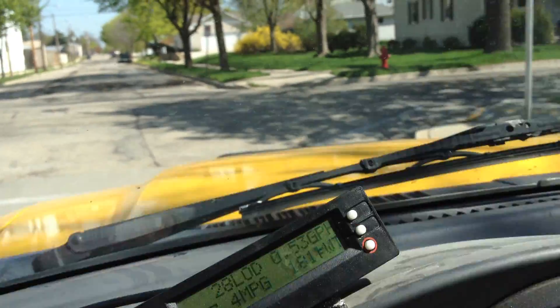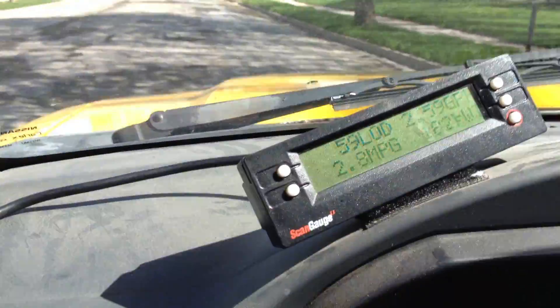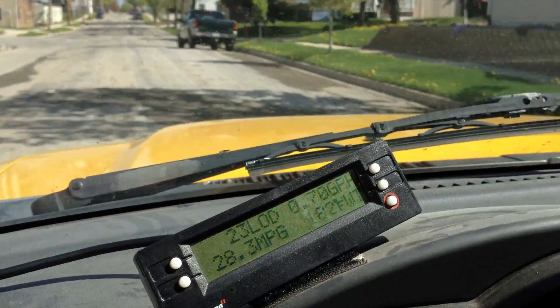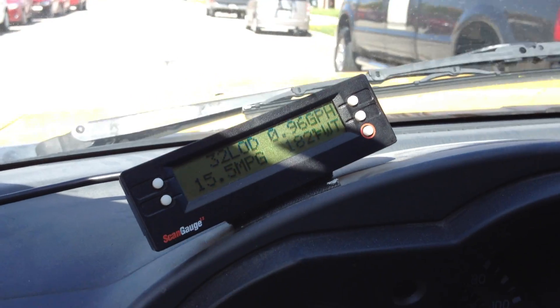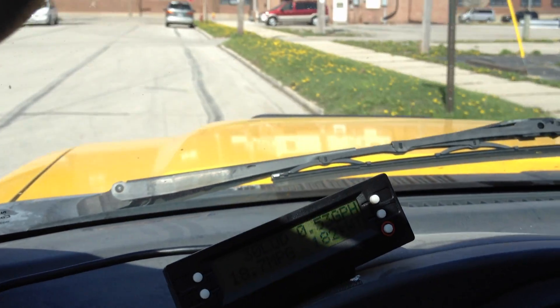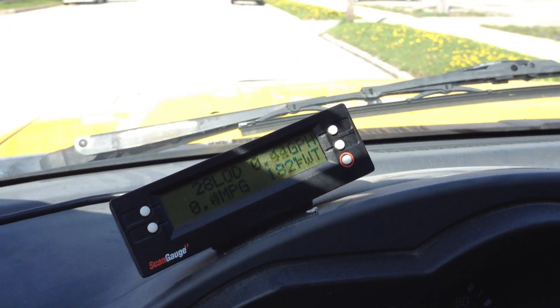Power-wise with my 5,000-pound loaded trailer, I could not use cruise control at all. I do a run from Green Bay to Wisconsin Dells — about a two-hour drive, 120-ish miles — a lot of uphill and downhill. My transmission would just start seeking, downshifting trying to keep my speed up. However, on my last trip I was able to use cruise control for a good 60% of the trip, which is unheard of. It saves a lot of pain in your foot too — no charlie horse this time.